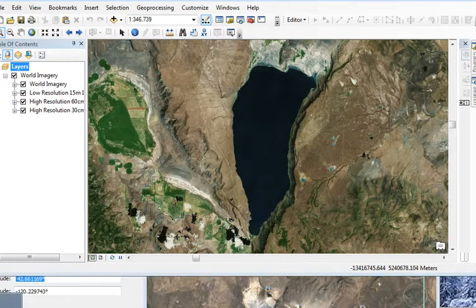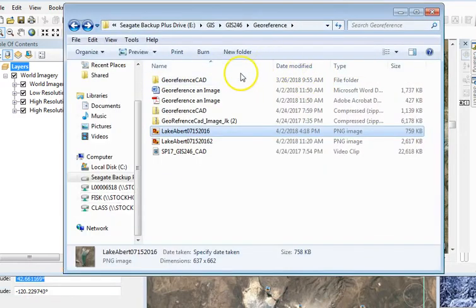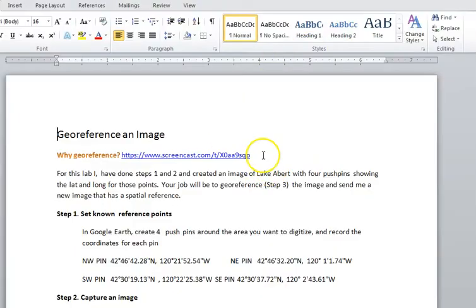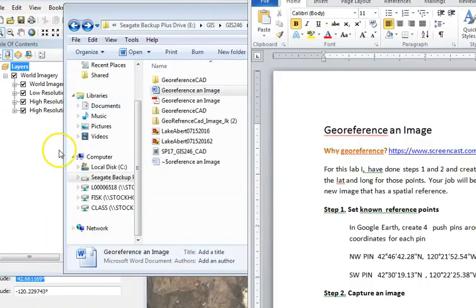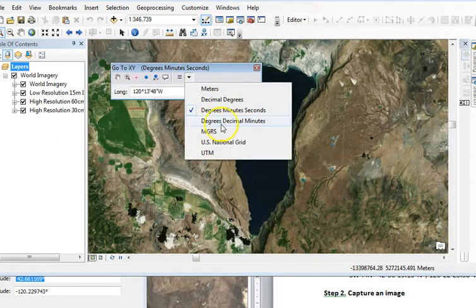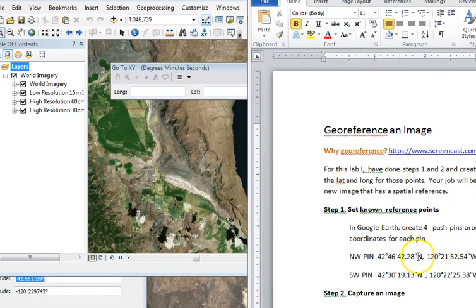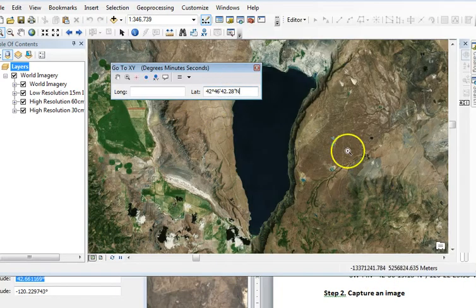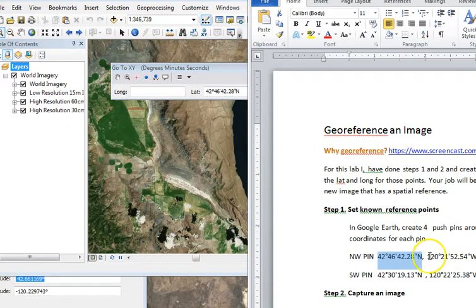So, for example, let's get those points. So my first push pin was, oh man, you're going to have to convert those. That's hysterical. Okay, so my first push pin in ArcGIS, I wonder if it will let me, oh, I can do degrees, minutes, and seconds. I didn't realize that. Okay, so here is my first point. So I'm going to put it in there, and there is my next point.